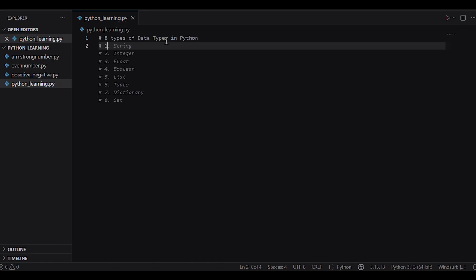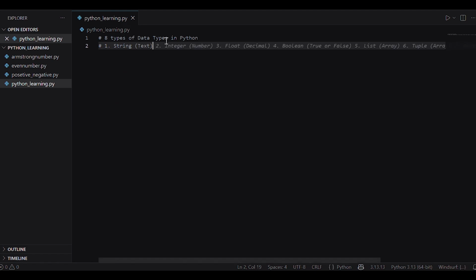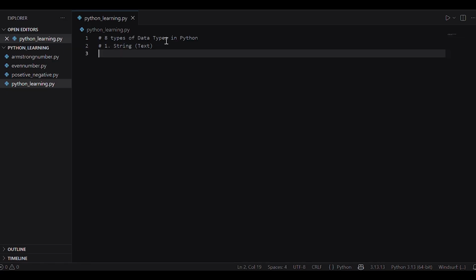First, number one is your string. Okay, that is text. Any kind of text will be coming under your string data type. Number two is your integer data types. Integer, that is your number. Any kind of numbers will be coming under integer data types.